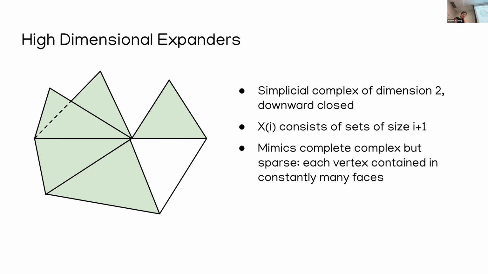Yeah, I took it out of the slide because I thought it was not that useful. So you wanted to mimic the complete complex. There are two things that are necessary here. One is that it should be very expanding, right? So if you take a walk from face to edge to face, then this thing should expand very well, and the walk should be good. The second thing is that the complete complex is very connected, right? So locally, if you have any vertex, all the things surrounding it, the edges, should all be connected. That's the second property that you're going to need.